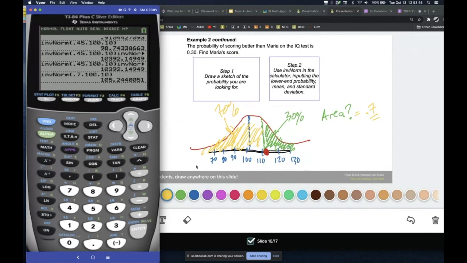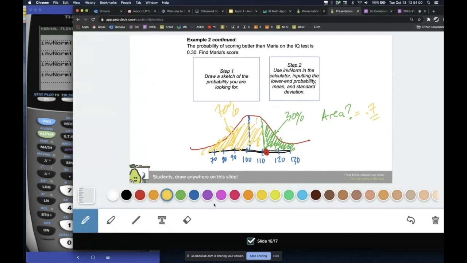Don't mistake this for your percentage. That's not your probability. That is your actual score. That's your x value. You see here, I got my area wrong. It actually should be right here, but that's okay because my calculator told me the right answer. So it's about 105. So inverse is for finding the x value on the x-axis. The regular norm is for finding the percentage, the probability.